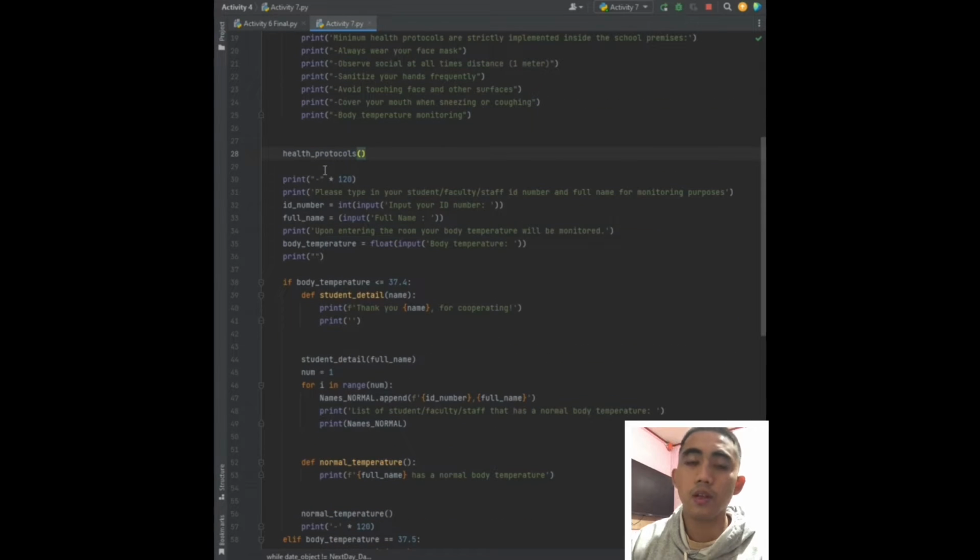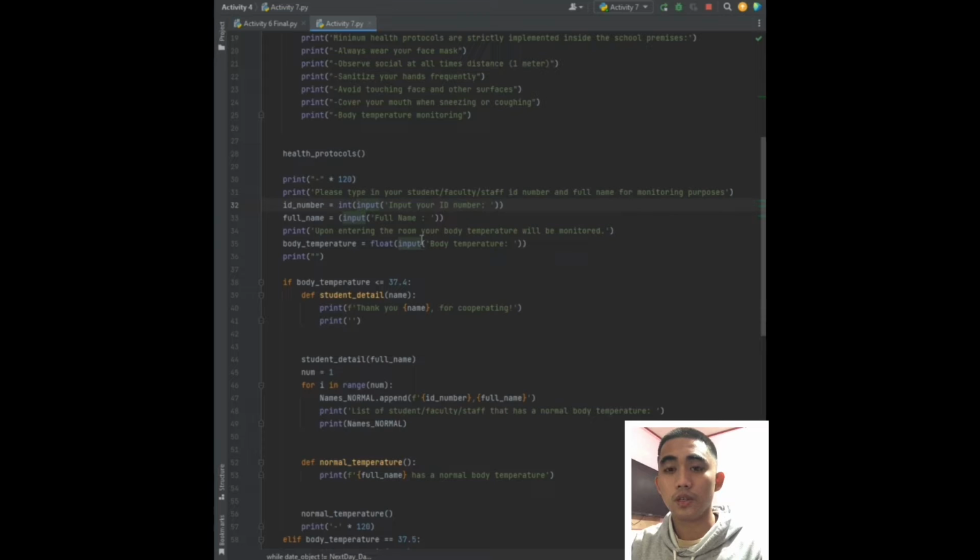After that, this program is designed to monitor the user's body temperature, and it will ask for certain information from the user, and that is their ID number and their full name. So this is a built-in function, the input over here. And upon entering the room, your body temperature will be monitored.